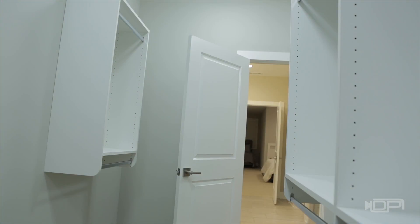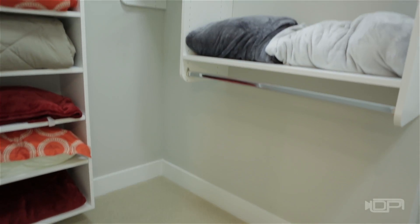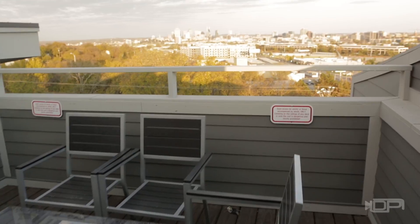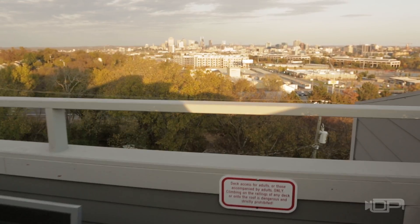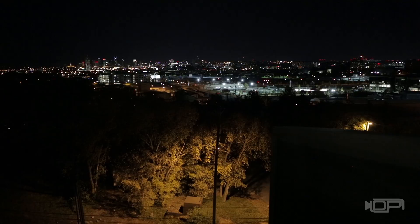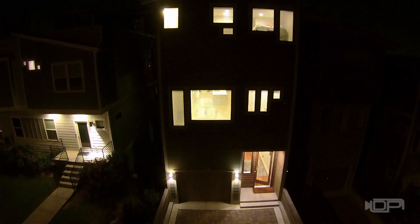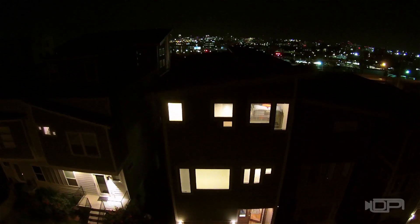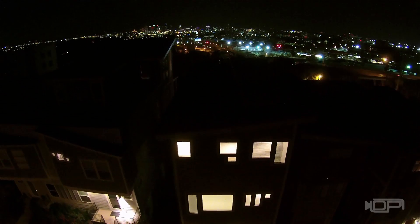An oversized walk-in closet has plenty of room for suits, scrubs, or other attire. But the real take-your-breath-away moment comes when you walk out onto your own private rooftop deck. Imagine both starting and ending your day here as the city around you wakes for another day, and later when the lights come on, winks seductively, enticing you to venture out and experience all that Nashville has to offer.